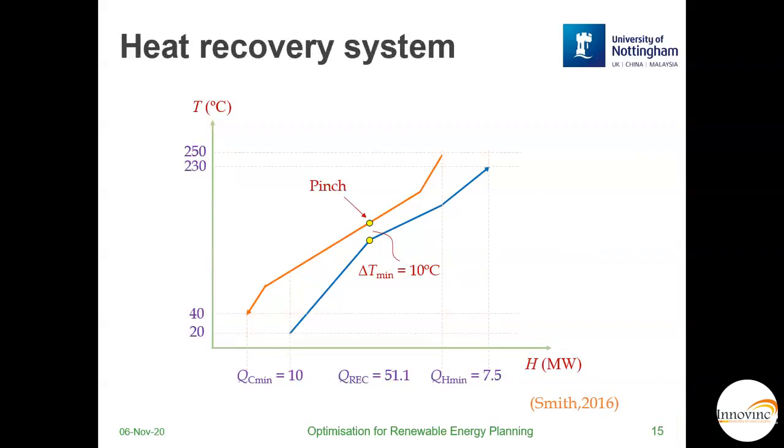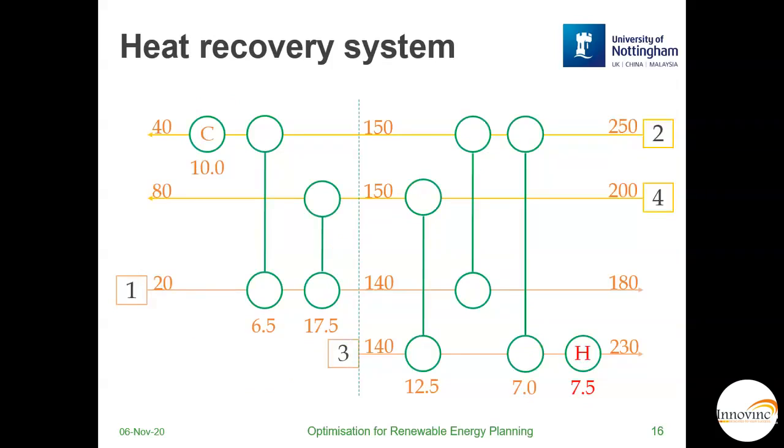Let me show you how process integration works. For those from a chemical engineering background, you probably learned about pinch analysis. This is a very famous tool established to cater for heat recovery systems. This diagram shows the composite curve, where pinch can help you identify how much energy we can recover by minimizing hot and cold utilities. With that, you can design a heat exchanger system, what we call the heat exchange network, in order to maximize the recovery of energy.